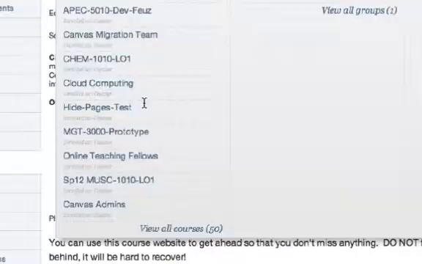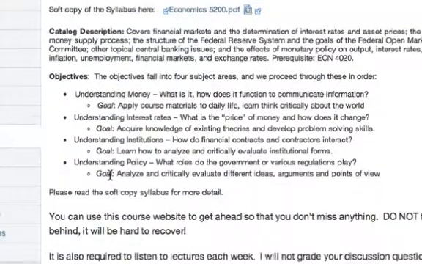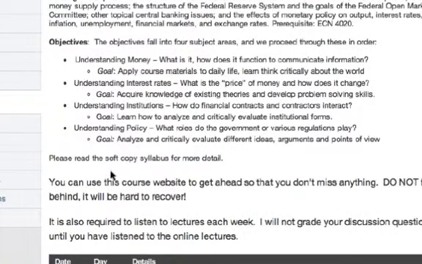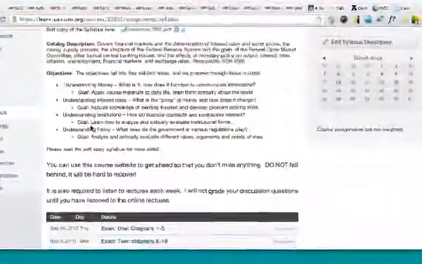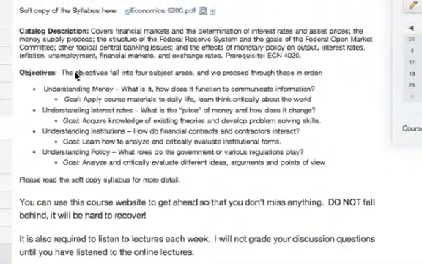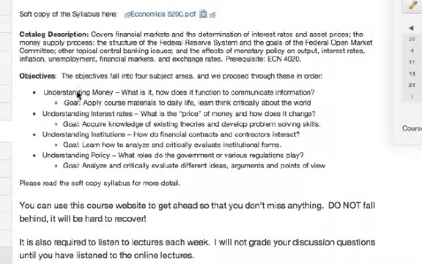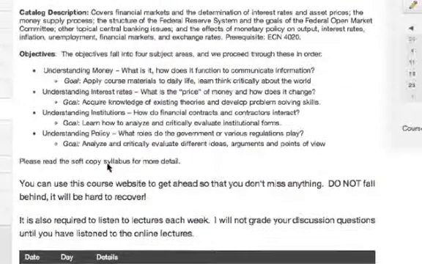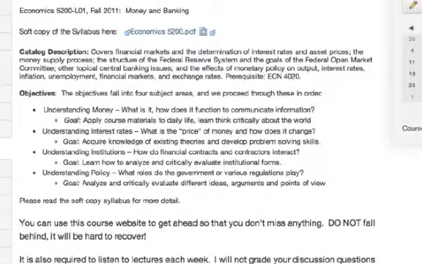There's another course here I'm going to switch to. This is an economics course. This professor did a very good job on our evaluation with objectives, and he came in and yeah, so this is just another good example here in the syllabus. These are a little bit higher level objectives here, starting out with the higher level idea of what are we going to learn, and then the goal. He's done a really nice job here with his syllabus and with showing objectives.